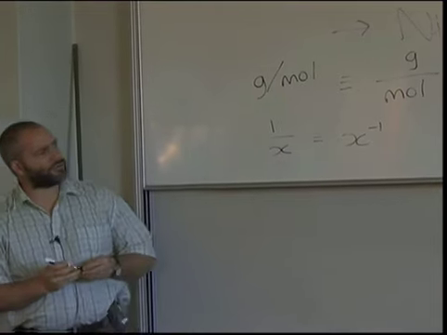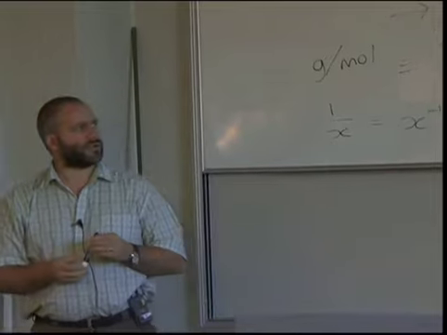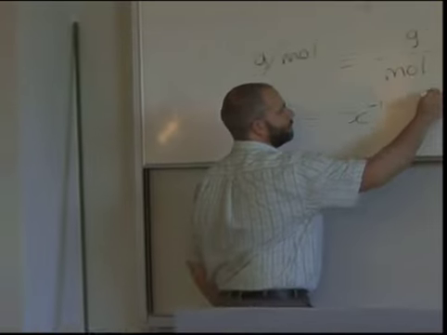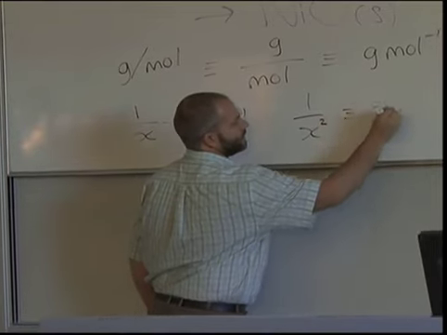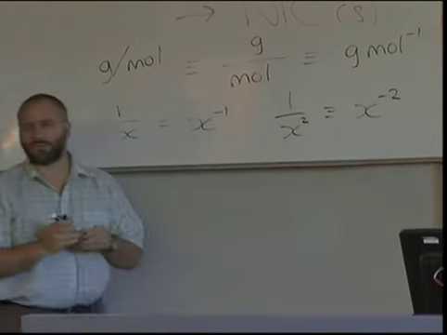As you go on, my standard thing is that if you can happily do level 1 algebra, then chances are you're going to be fine for doing chemistry. You don't need level 3 calculus or anything to do first year chemistry. But little things like this, you do need to be very happy and comfortable about doing, right? So 1 over x squared is the same as x to the power of -2.